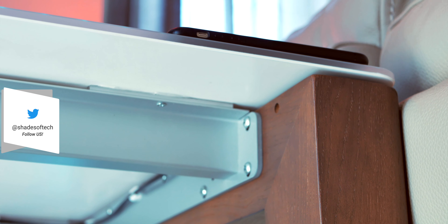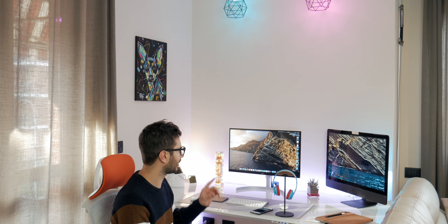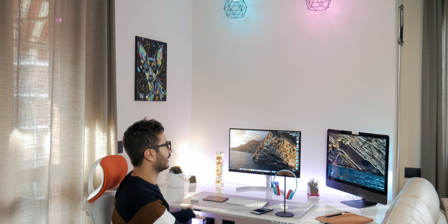Below the desk we have an IKEA drawer where I store my wireless charger, an iPad Gen 3, my iPad Pro 12.9-inch, lots of wires all perfectly organized, my 13-inch MacBook Pro, and some SSDs — both NVMe and 2.5-inch — which helps keep everything organized and hidden. This desk setup will probably change, and I'm really looking forward to showing you that. I want to wall-mount the ultrawide display to give it a floating look in front of the desk.